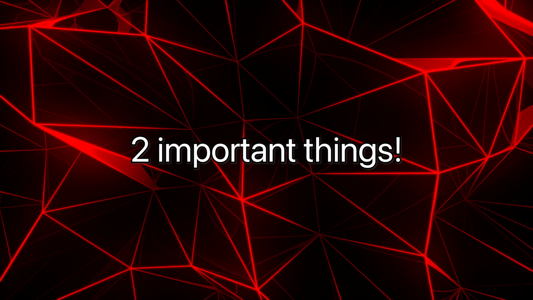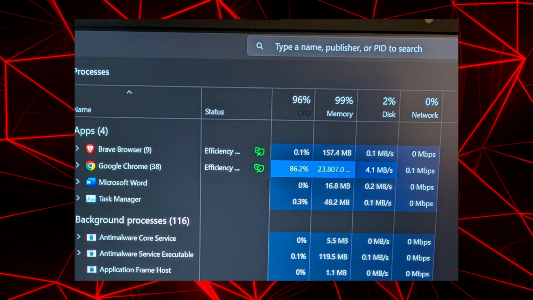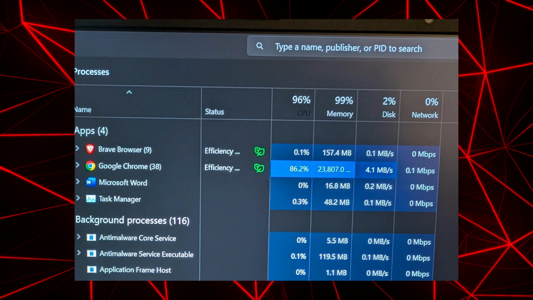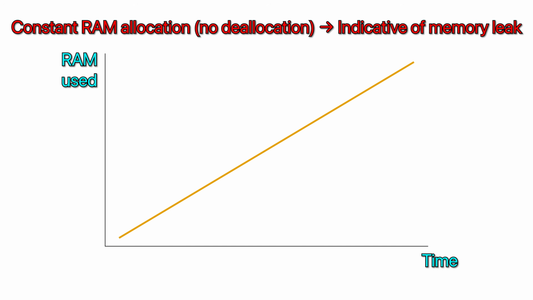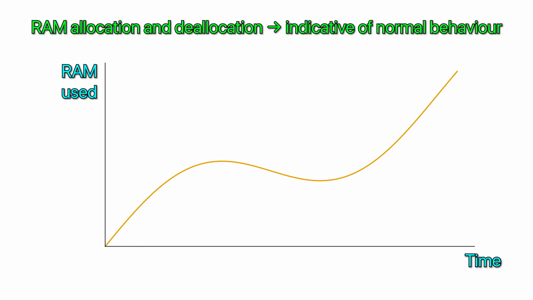The first is any significant spikes in the amount of RAM being used that technically should not occur. The second is the behavior when it comes to managing that allocated RAM. More specifically, as we run the test for an extended period of time and we see more RAM gradually being used, do we observe decreases as well? So is part of the RAM that is being allocated also being deallocated when it's not needed anymore?